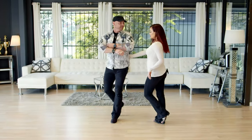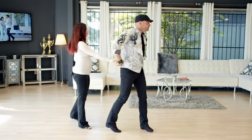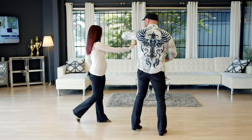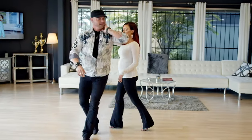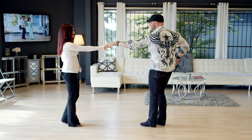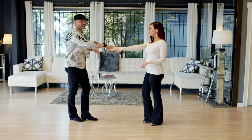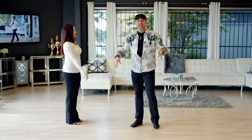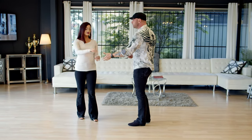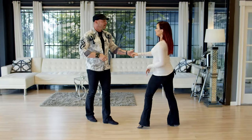So I'm rolling her into me. Her footwork is still the same. Regardless of what variation or way it is that we do this, the idea is still the same. This is all just the same pattern multiple times. It just looks like something new, right? So chances are a lot of the stuff that you guys are seeing is just a different way to do these basics. So number one, first step that you've got to learn is a side pass. In this example, we used a left side pass.